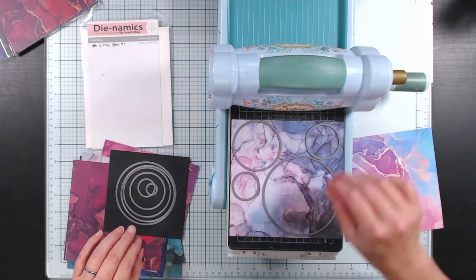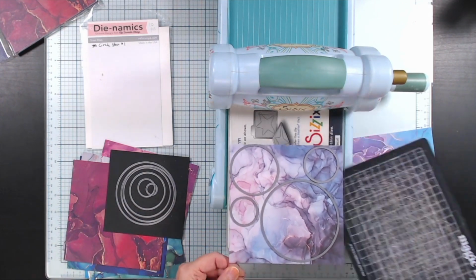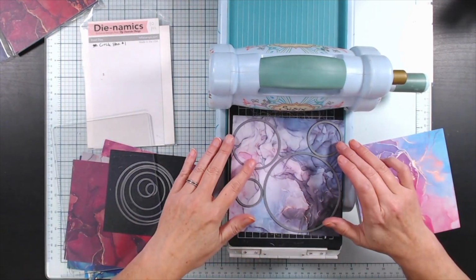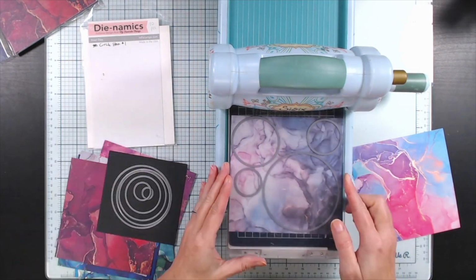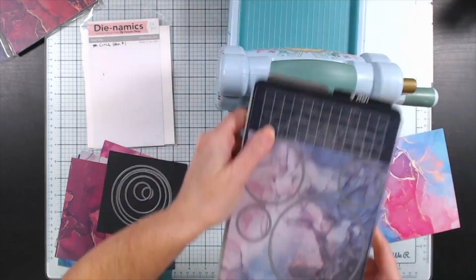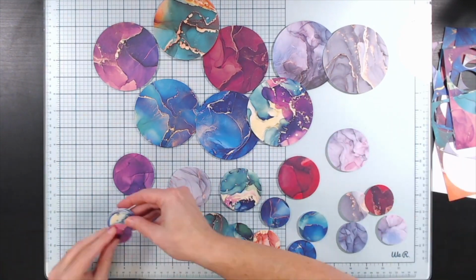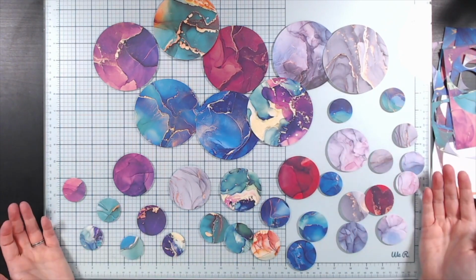I am just going to choose 4 sizes of circles from my nesting circle die, and once I get this set up correctly, I'm going to run this through my die cutting machine. Notice that there are some empty spaces there, and I will, for the most part, fill in those spaces and die cut them with additional circles as we go along. Once I have all of my papers cut out with lots and lots of different circles, I'm going to lay them all out here to see what I've got.